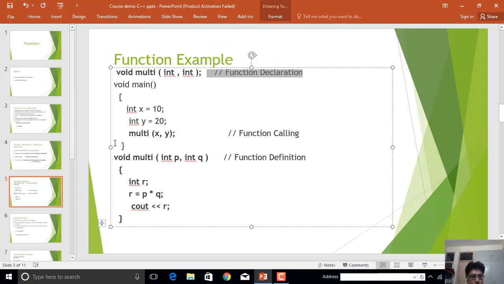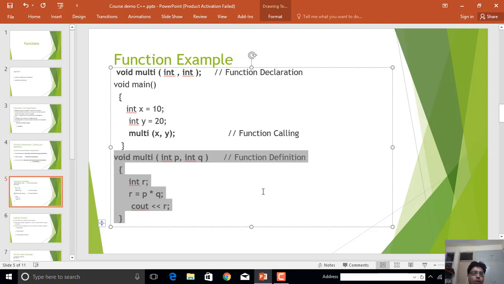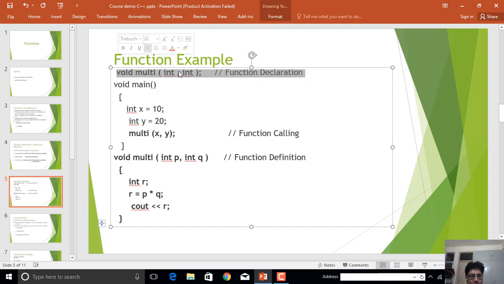Okay, now let's come to this part. This part is known as function definition. It means what this function will do. If you observe, at the function declaration time, we declared only the type of variables and the number of variables. So at that time you can omit the names of variables, because at that time the compiler just wants to check what kind of parameters and how many parameters you want to pass in these particular functions. The compiler is not bothered about the variable name, or the parameter name. But at the definition time, you can observe you have to pass the variable name also.